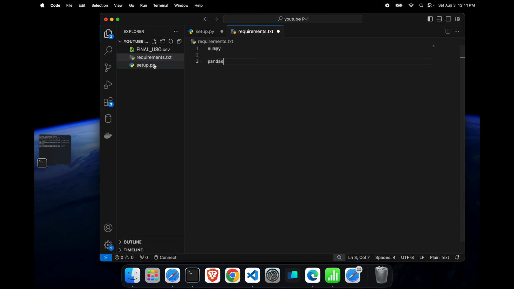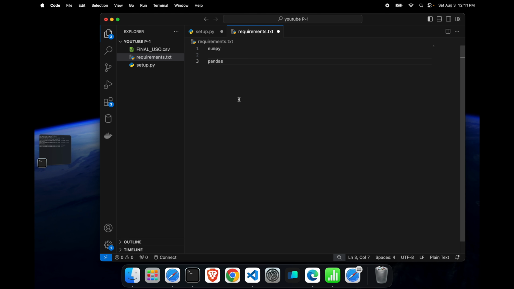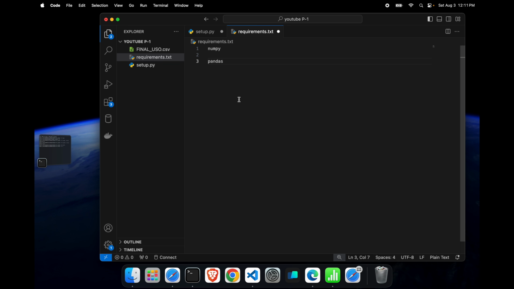We can just write them, go to our terminal, or here we can use a new terminal, and run pip install -r requirements.txt. Okay, so yes, that's what it is.